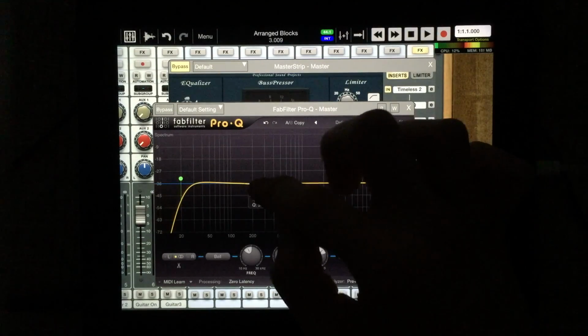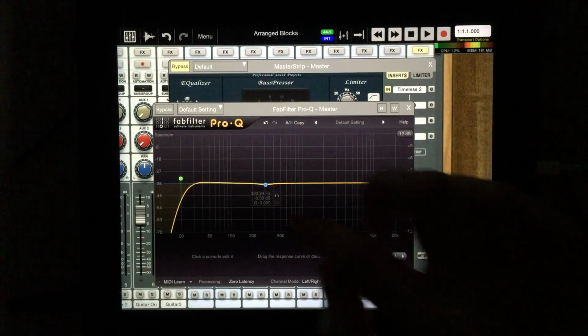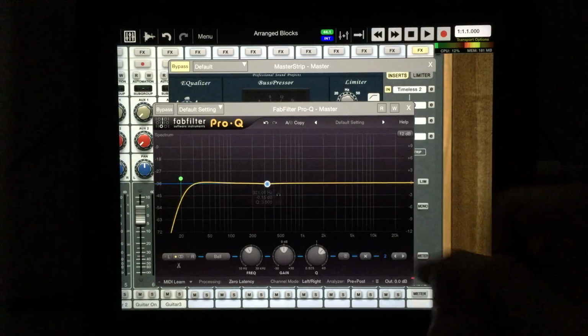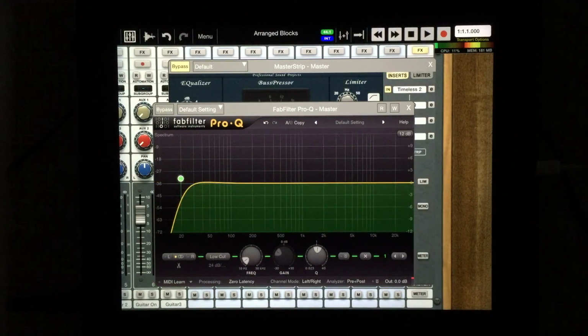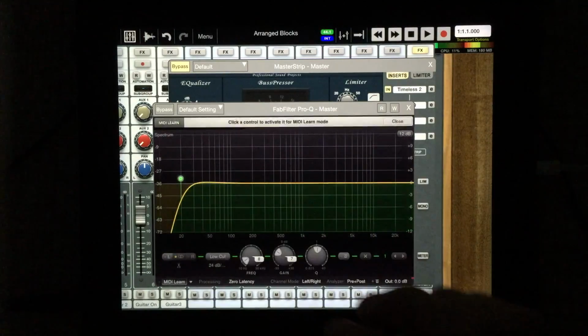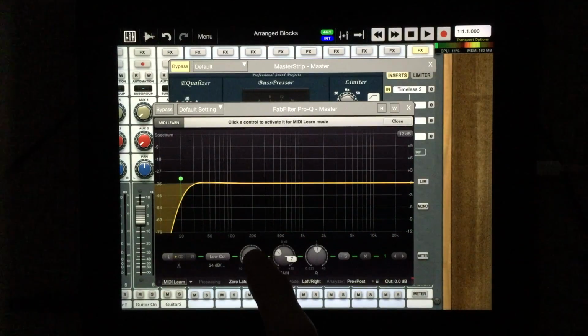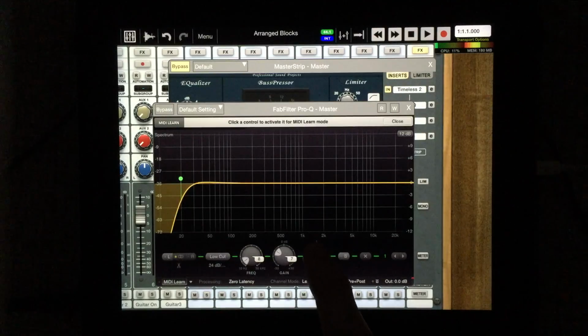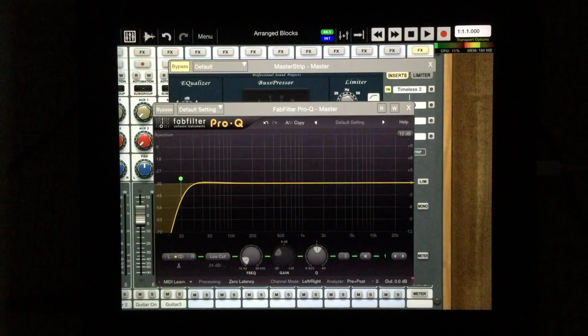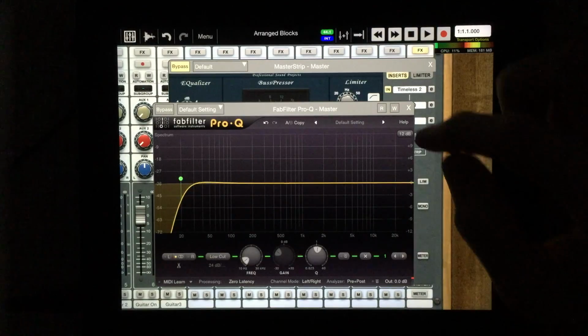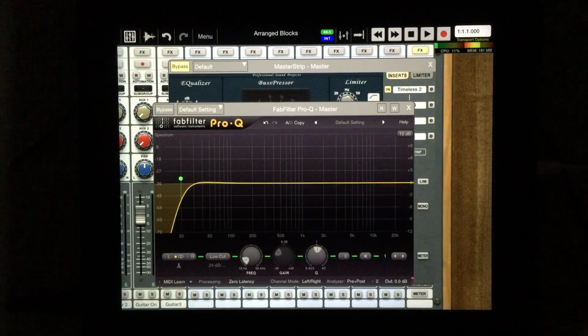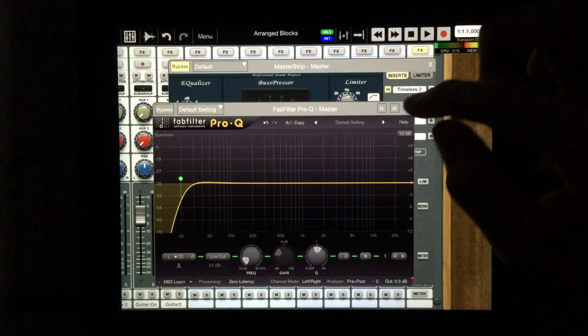These effects can all also be automated. We can highlight one there and hit the little X to delete it. This is all MIDI learnable. So if we have a controller or something, we can assign these however we like, which is very cool. Auria itself does not have MIDI learn, but the FabFilter plugins do, as well as whatever other inter-app audio instruments you're using.